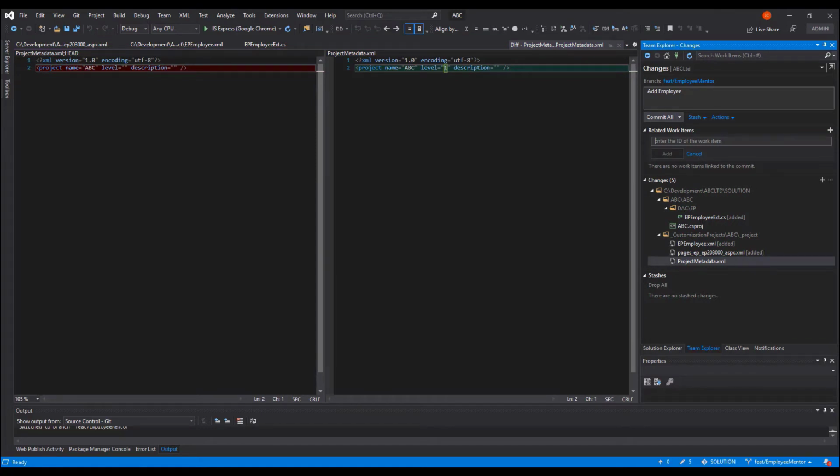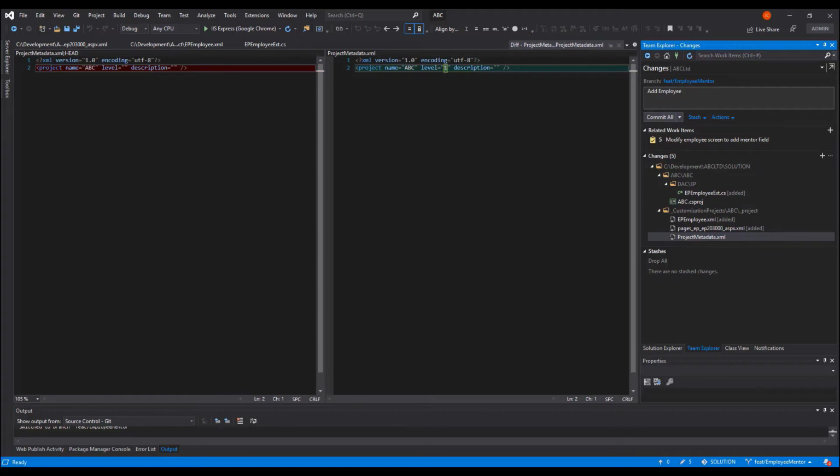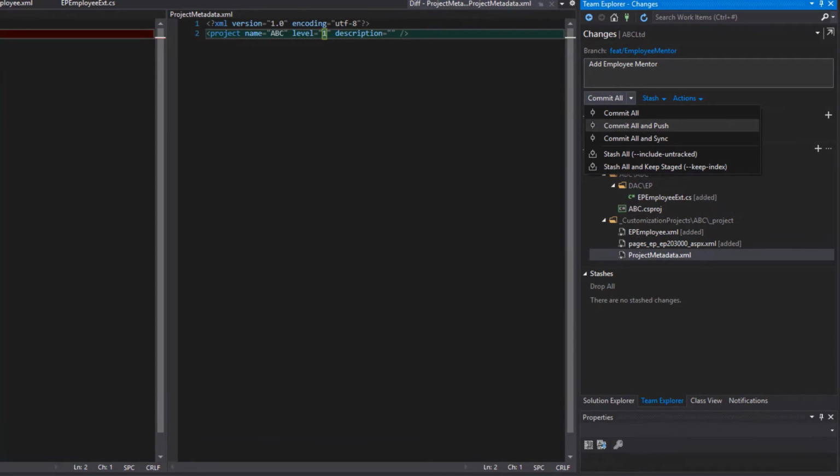Another useful aspect is to link our commit with the work item. This is done directly from within Visual Studio as well, where we can select the work item to be added to our changes, which would then also be recorded in Azure DevOps, and the commit and the work item would be linked together so that there is full visibility of what this commit is about. I can now proceed and add a commit message and select the option to commit and push our changes to Azure DevOps at the same time.